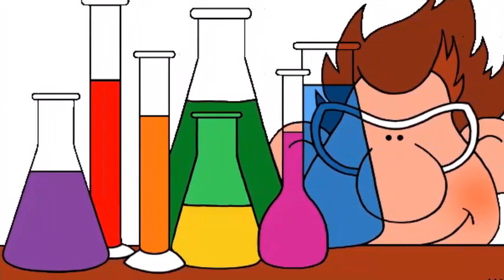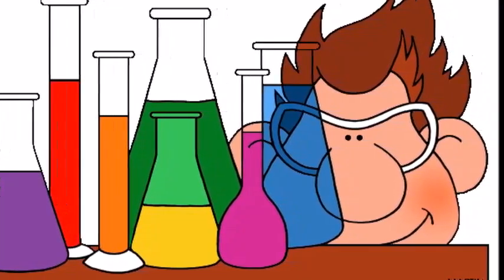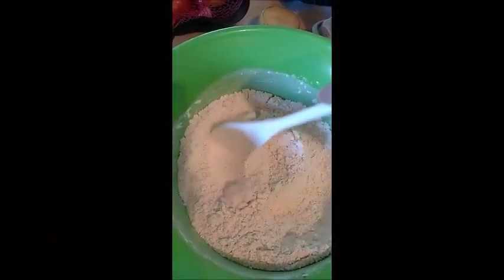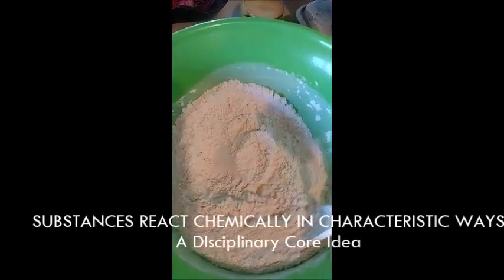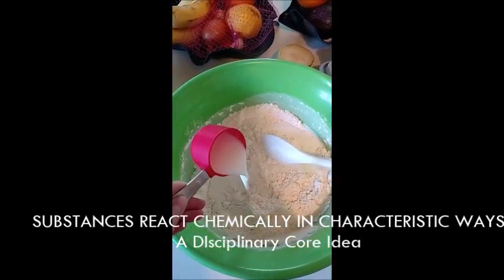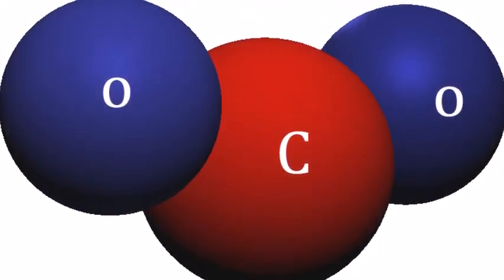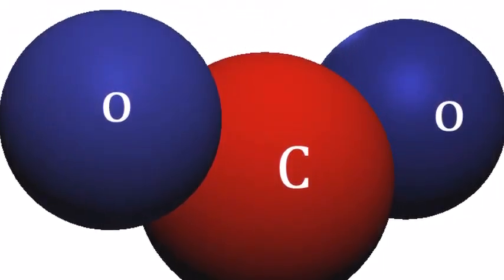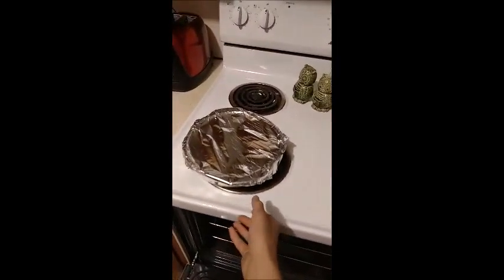The bread rising was observed at a macroscopic level, but the explanation required thinking on a smaller, microscopic scale about the molecules. Baking soda is a base and buttermilk is an acid, which react to produce CO2. I made the connection that just like yeast metabolizing sugar to give off CO2 and make bread rise, the baking soda and buttermilk reaction has CO2 as a product as well. This helps me to understand that CO2 causes the effect of bread rising.